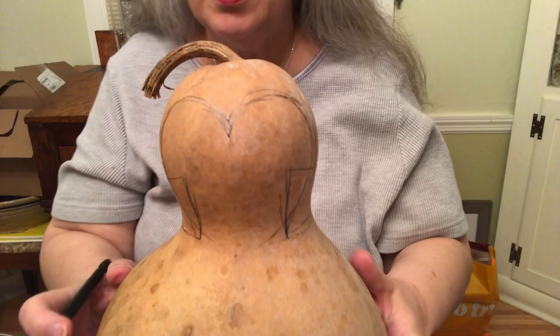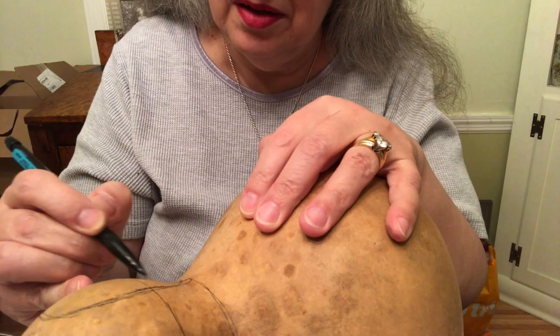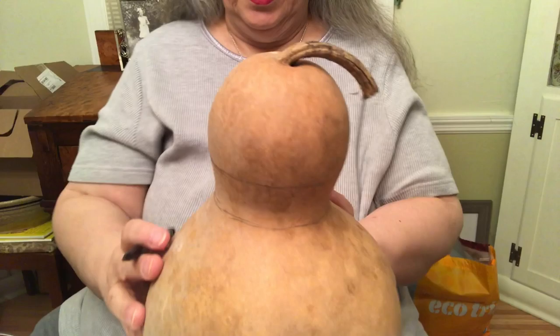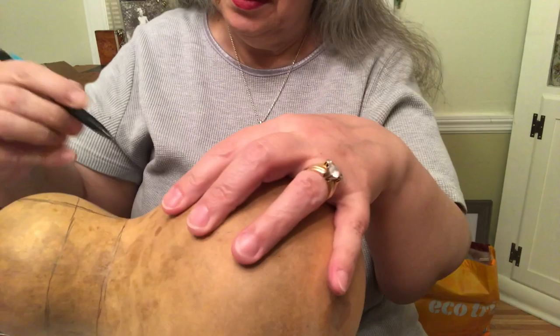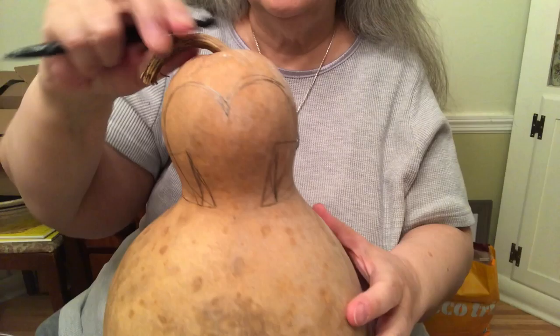Okay, now I might bring this out a little bit more because I don't think it's right. I'm looking at another Dracula that I painted, and I'm seeing that his collar is not the same. The Dracula I drew before was only this big, so. Okay, there. I brought it in more.